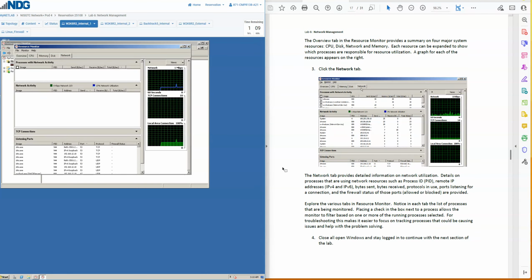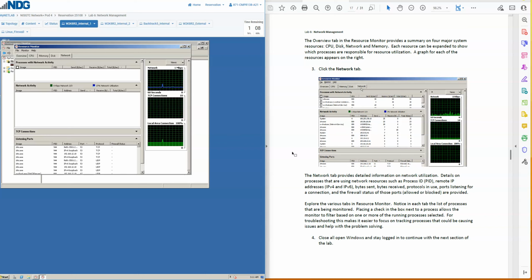The Network tab provides detailed information on network utilization. Details on processes that are using network resources are provided, such as process ID (PID), remote IP addresses, IPv4 and IPv6, bytes sent, bytes received, protocols in use, ports listening for connection, and the firewall status of those ports, allowed or blocked.